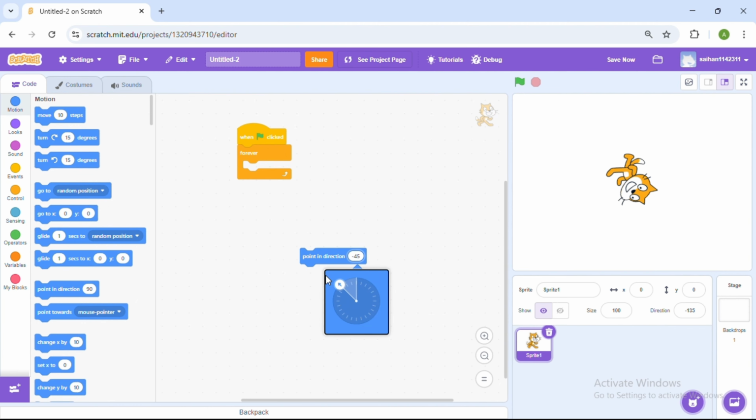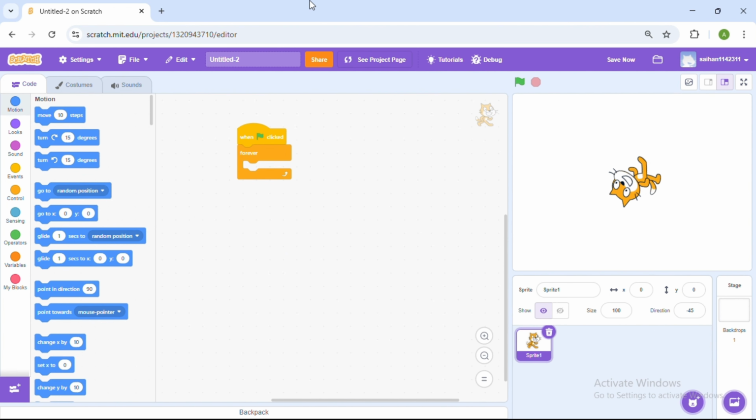Now I want it to point at the green flag. Just estimate it, okay? So I'm not perfectly correct or wrong. It's quite similar. Oh yeah, it's kind of looking at the green flag. Okay, yeah. We're not aiming or anything, we're not talking about scopes or something about guns. Yeah, let's not talk about that right now. So now, point in direction, after it. We already learned the point in direction. Point in the direction you want, or you can also just type it in numbers.